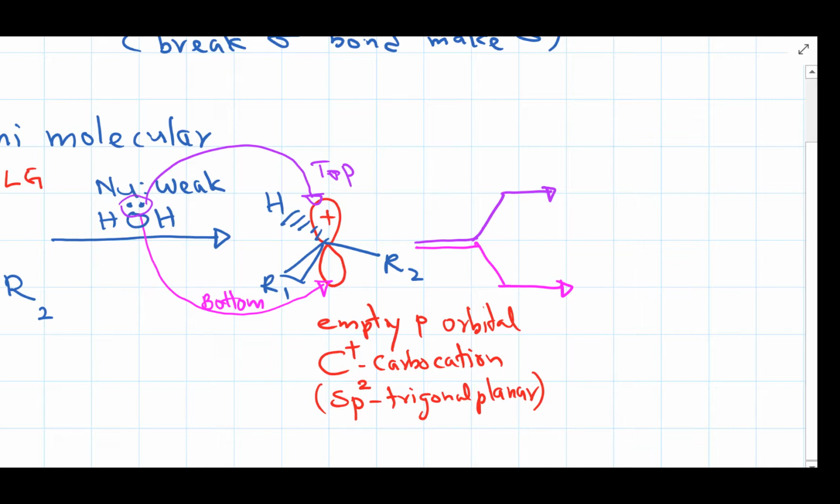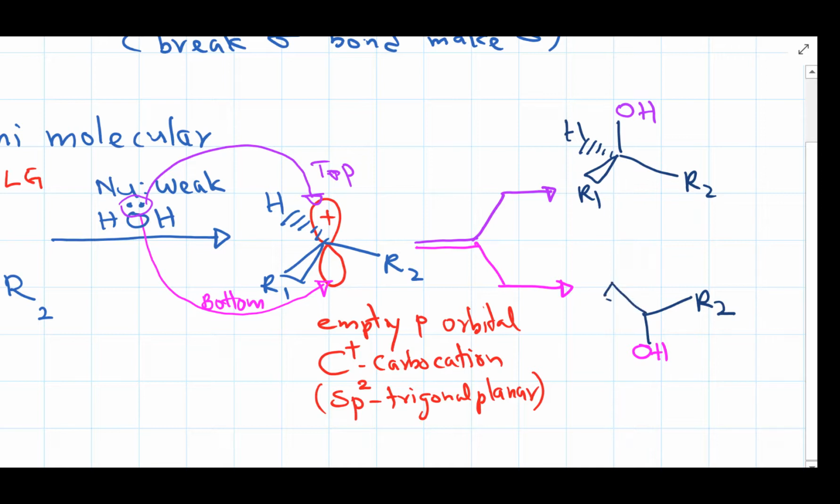So you just copy the blue area, which is the sp2 carbocation, and then stick the water on the bottom and on the top as we expected. There's a little part I neglected: in the water, HOH, there is an extra hydrogen. In SN1 reactions, the proton exchange is not a big issue. The important thing is that you draw the normal sp2 trigonal planar species and then stick the OH, or the nucleophile, on from the top or from the bottom. So you're going to get two products.